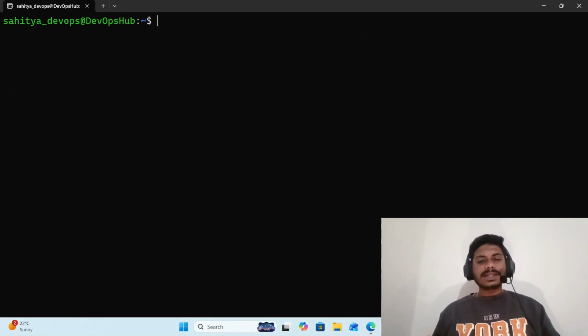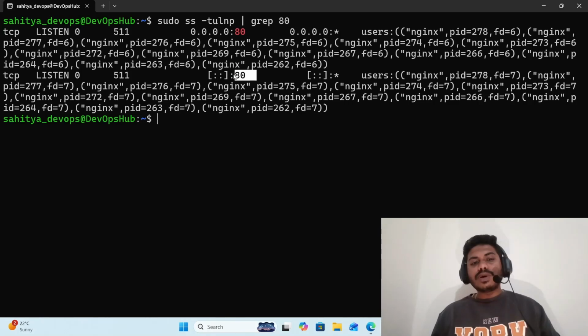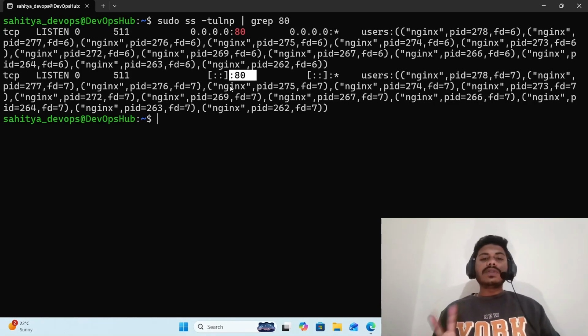This is the part where you should understand troubleshooting. There are two servers, one is Nginx and one is Apache 2, and both are running on the same server, on the same port, port 80. It means both of them are bound to port 80.